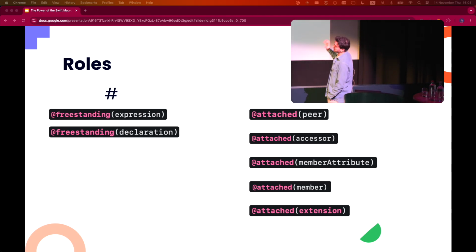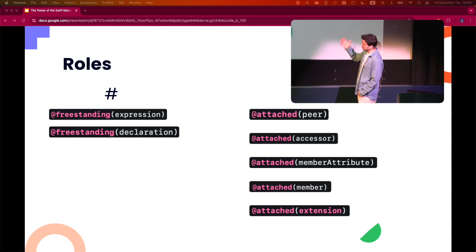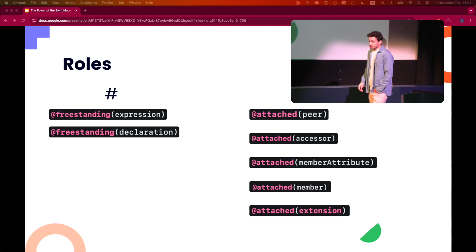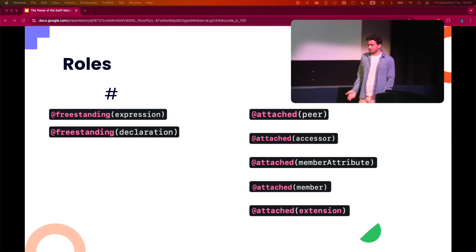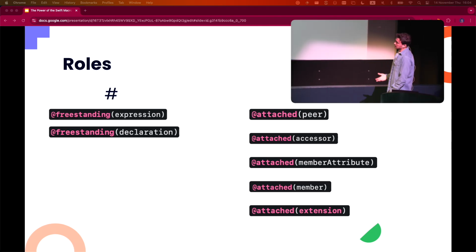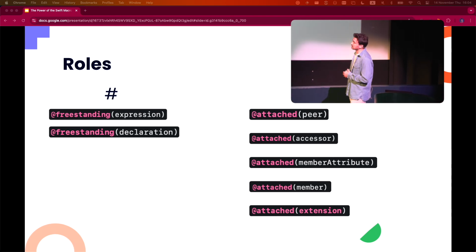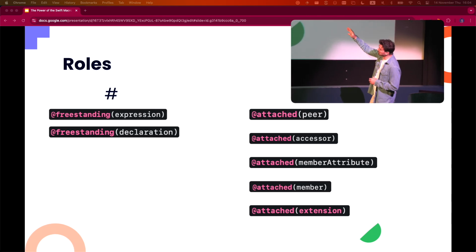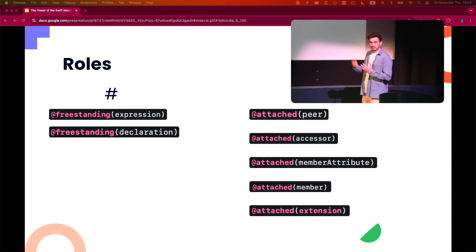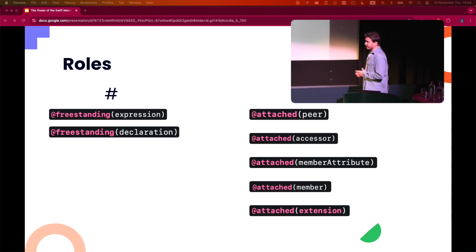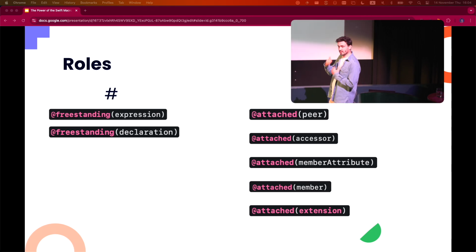So the expression one we showed was stringify, but what is the declaration? An expression directly executes like a function, you get the result, that's fine. For the declaration, you are declaring something, you are creating something, like boilerplate, like code generation. If you want to generate some repetitive code, you are going to use a freestanding or attached macro, but we will dive into that later on. So the declaration will generate that boilerplate for you. The only thing you have to do is mark that macro, that's it. It will generate an entire class, an entire function based on your need.